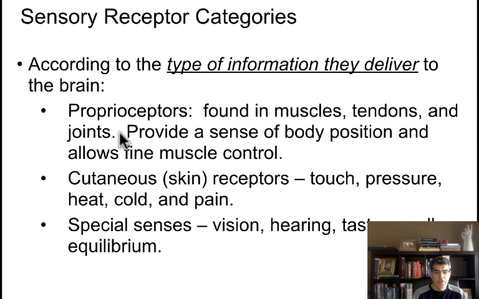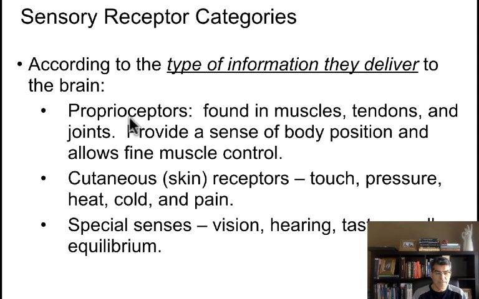For instance, if you close your eyes and if I bend your knee, you know that your knee is bent. If I grab your big toe and move your big toe, you know that your big toe is moving because you have a sense of proprioception. Proprioception is a sense that your body knows exactly where your joints are. When there's any change in the joint, or any change in the length of the tendon, the sense of proprioception is going to get activated and you know that your joint has moved.